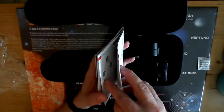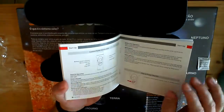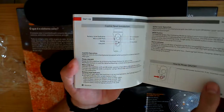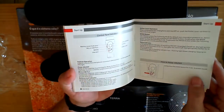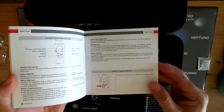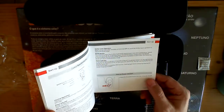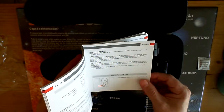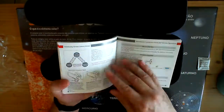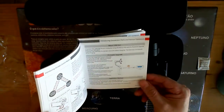Right, how to power on and off. So when you get the battery indicator flashing one time, it means that the battery level is really low, 1 to 25%, and if it flashes two times when you turn it on, it's between 26 to 50%. Again, you can see all of that information, the precise value, in the app. When you connect it by Bluetooth to the app, you'll see all the values, the precise number of the charge, all there. Okay. And also how to do firmware upgrade and calibrate, etc.